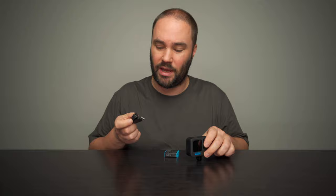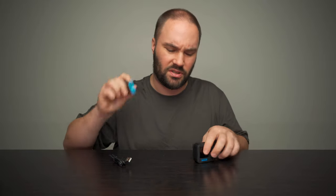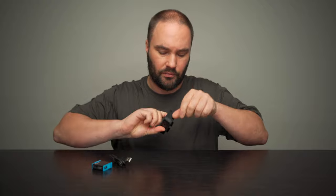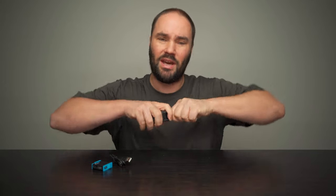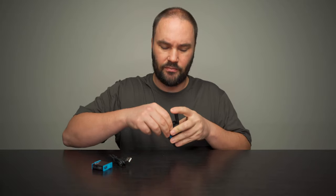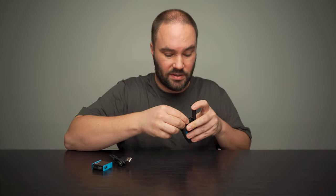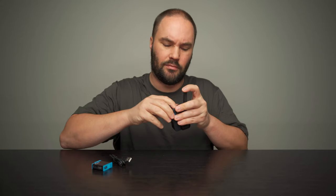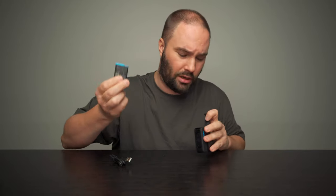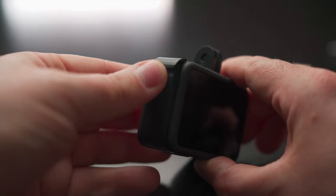Charging on GoPro — simplest thing in the world. We have a USB-C to USB normal cable that comes in the package, and we have a battery. I do label all of my batteries just in case. On the side — not where it says GoPro Hero 10, on the other side — you're going to have the battery door. Pull it open, you basically just pull it out. You can actually take these doors off if you want, and they're really simple to get back on. Inside I've already pre-installed a tiny micro SD memory card. You basically just slide it in and push it until you hear a nice click. The battery has a notch — it will only go in one way. Slide it in, make sure it's in there, close this down so it's nice and tight and everything is flush.